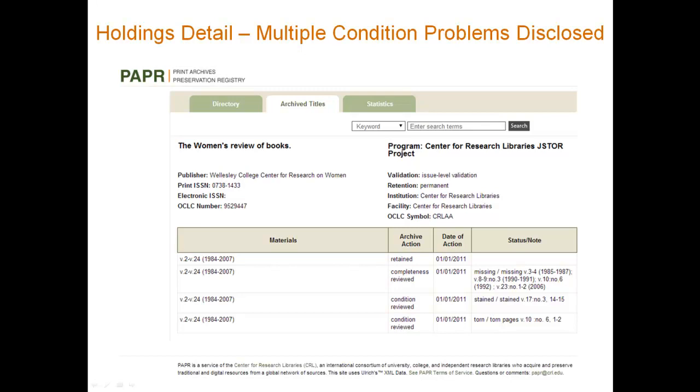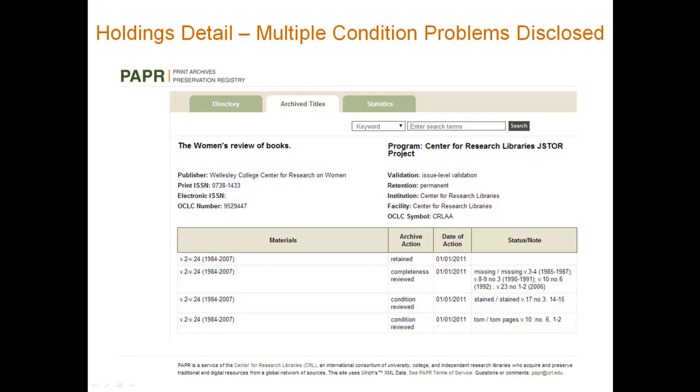So you can see the last two rows that show holdings have two separate condition issues explicitly stated. And if you were to download the condition report, you would see the same thing. In the spreadsheet, you would have two rows, each showing the separate condition information. I think it's much easier to use this way than it is all in the same 583, and I certainly give CDL credit for doing this in the development work that they did.